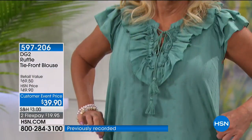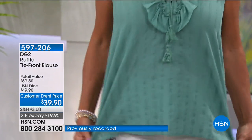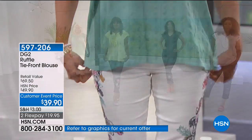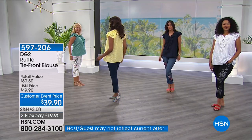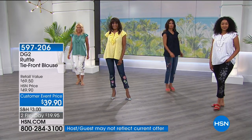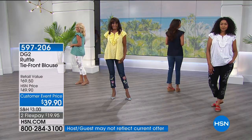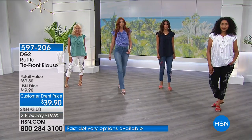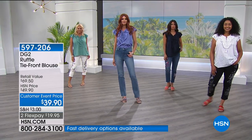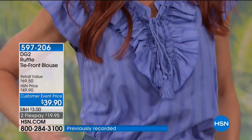But I love the fact that there's polyester in there because it's really going to hold its shape so nicely. True. And also, it's not going to wrinkle up like crazy. It's nice to have that blend. You don't have to do as much ironing or steaming on it when you get it home and wash it. Machine wash, tumble dry. Also, with the poly, it's not going to shrink. That's nice. You don't have a cotton piece and all of a sudden it's 10 sizes too small.